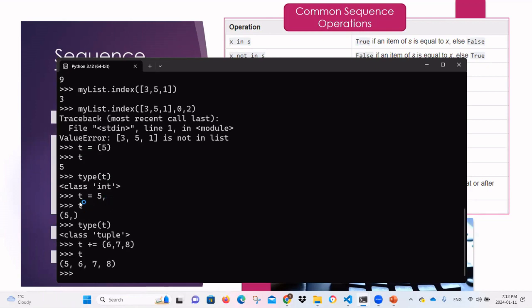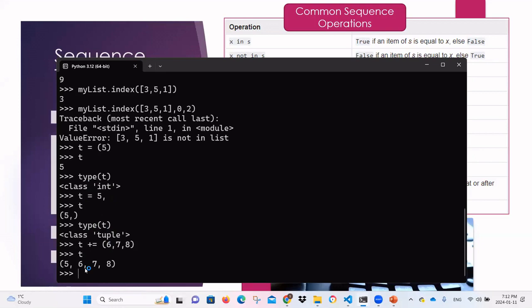Now the variable t points to the new object. The old object is there until it's garbage collected. So this 5 is in the garbage now. And this old 5, the single-element tuple, is also in the garbage now, because when we appended, we created a new object that is now what t refers to.